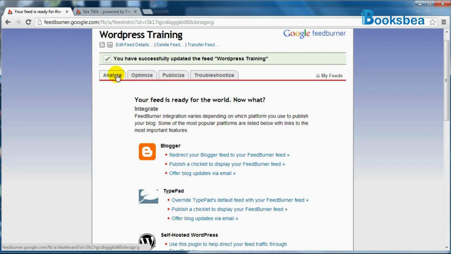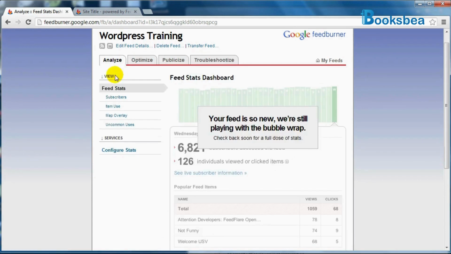Now let's click on analyze. The neat thing about feedburner.com is it allows you to track the statistics, as you can see here, simply from this dashboard here. Now, we don't see any statistics right now simply because it's new and we haven't actually gotten much traffic to it.